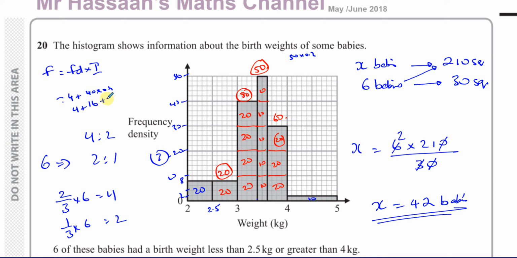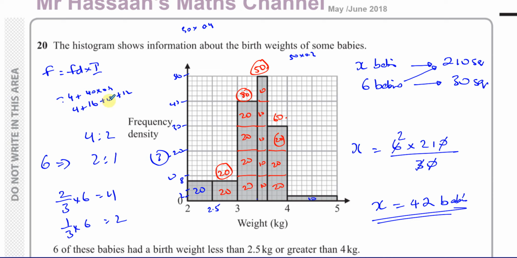50 times 0.2, that's going to be 10 babies. Okay, and then we'll have here 30 times 0.4, that's going to be 12 babies. Yeah, that's it. That's all of them. So that should give us the same answer. That's 20 plus 22. That's 42. So we get the same answer, of course, but I think it's way easier to do it this way.